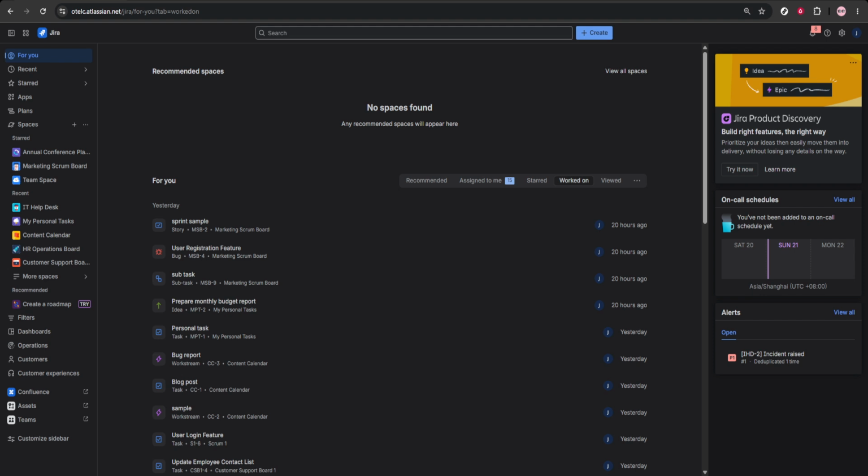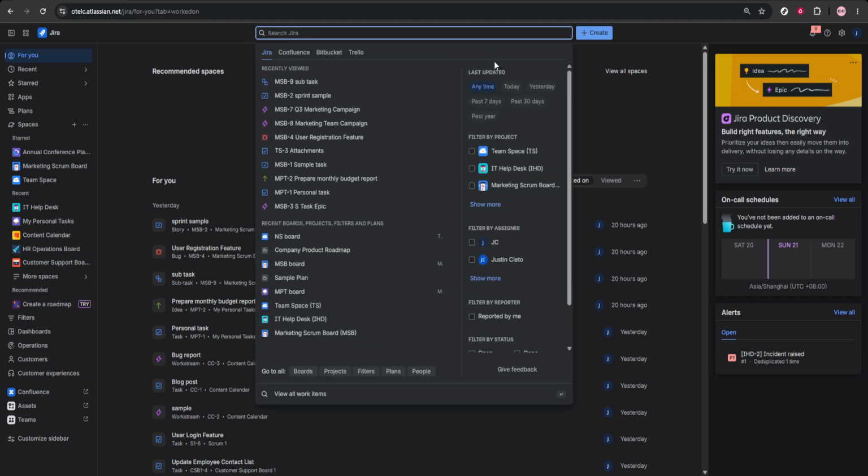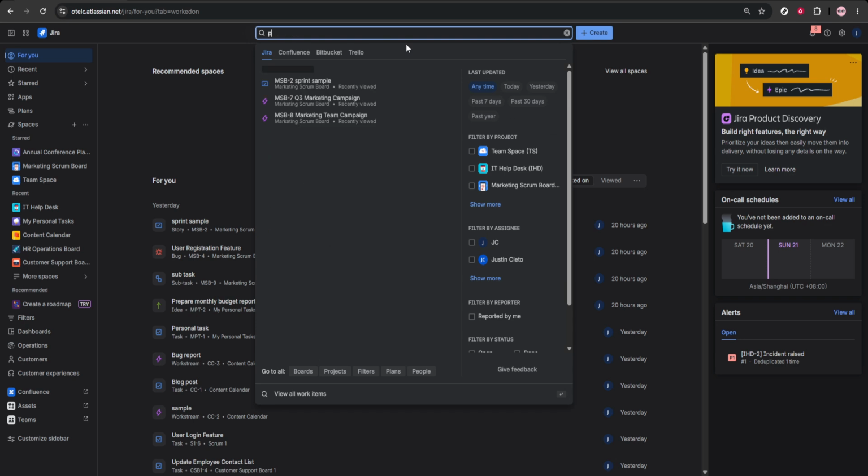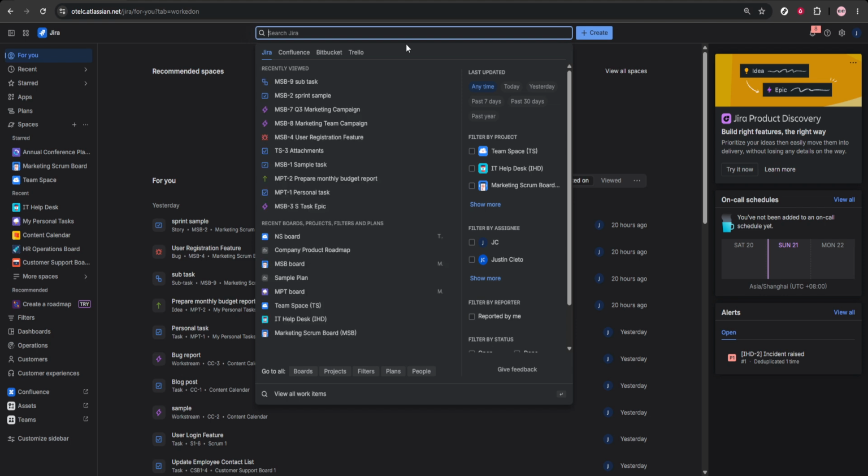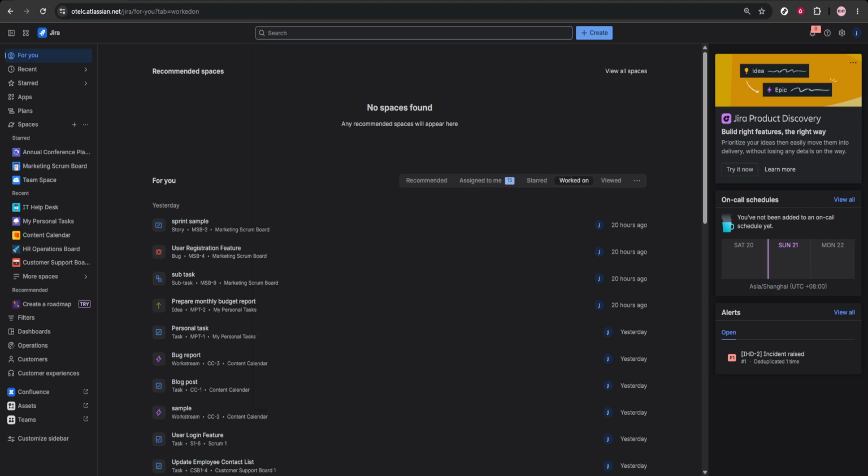Start by confirming that the issue was actually deleted. Log into Jira and search for the issue in a few different ways. If you know the issue key, search for that first. You can also try searching by the issue summary or by using any saved filters that would normally include the issue. The goal here is to make sure the issue is truly gone and not simply hidden by permissions, filters, or a different project view.